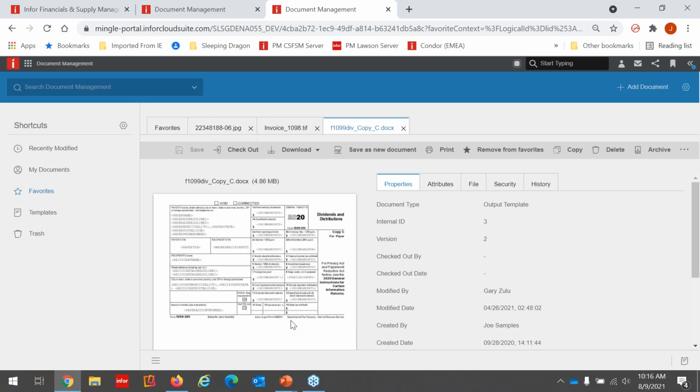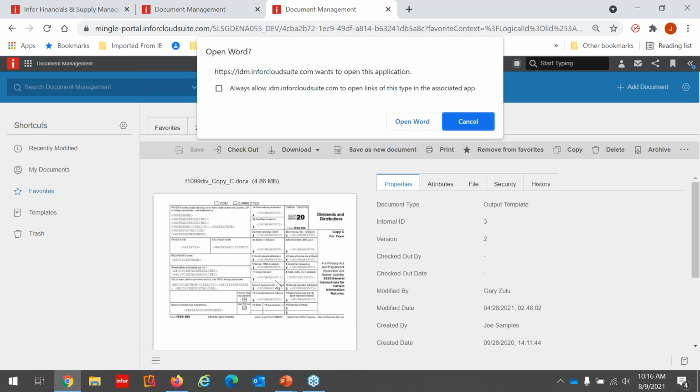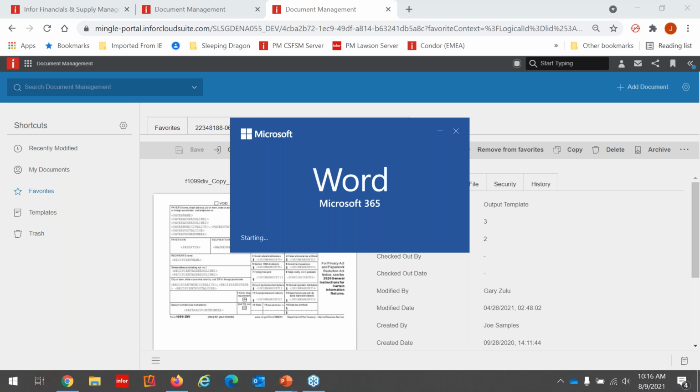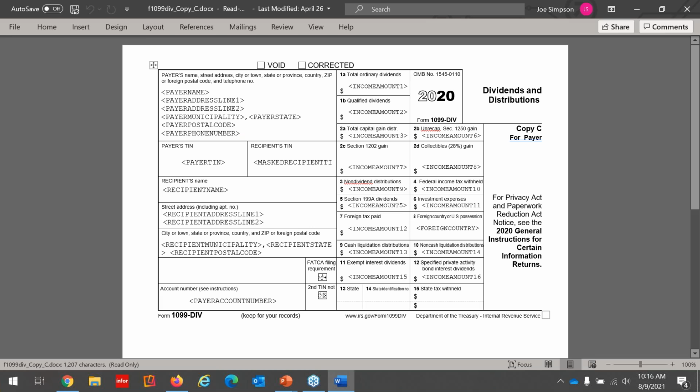So if I look at the 1099 from last season, the 2020 season, I can then see these out there in context of who did I send it to, look up by the vendor, look up by any information that's associated with it, and be able to see it, and then do quick analysis of the information that's there.